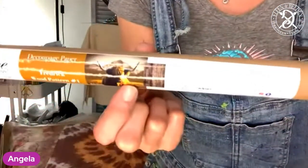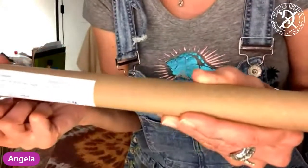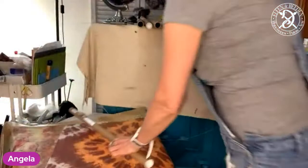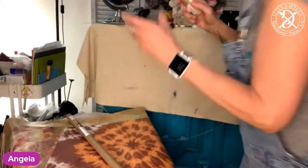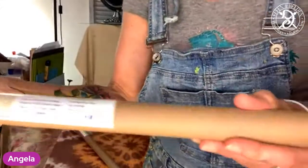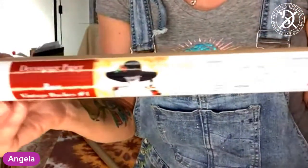What's it? This is some sort of a cow. I don't know. It's a cow to me. So it's a cow with horns. You know, Frederick. We have Rose, which is that beautiful lady here.